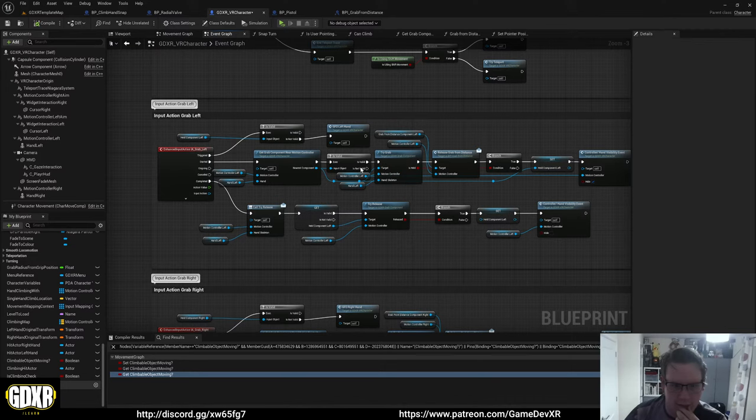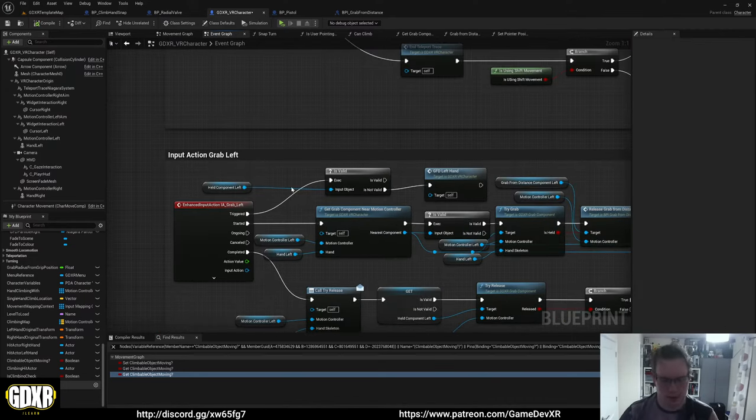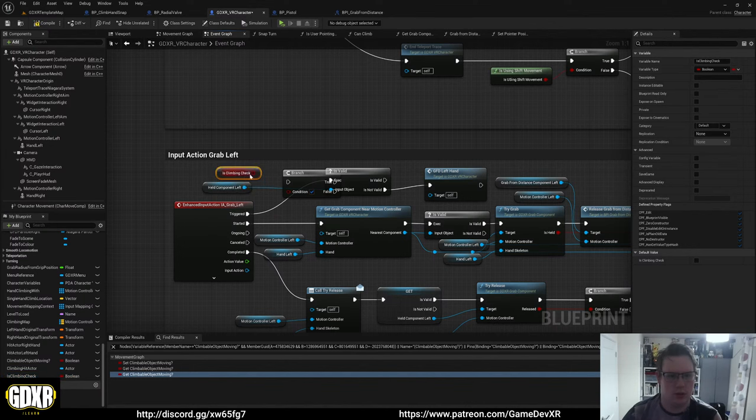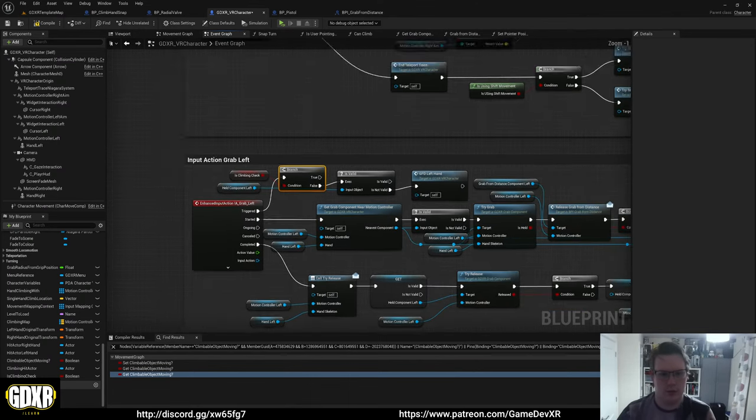And then in the event graph, we have a branch. If we're climbing, do nothing. If not, go through.